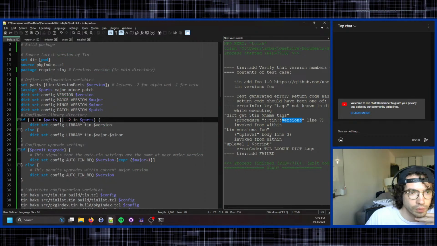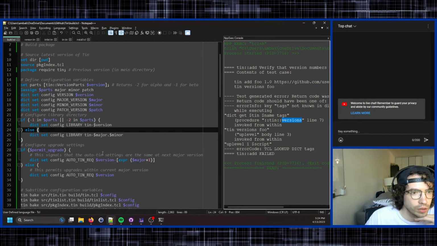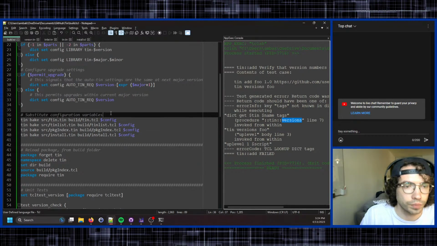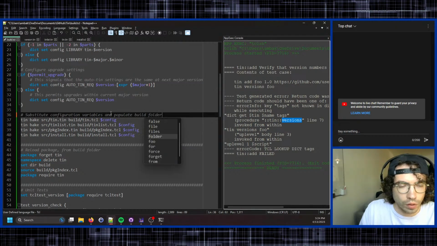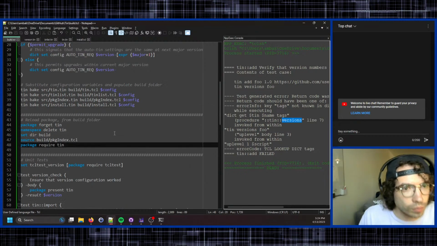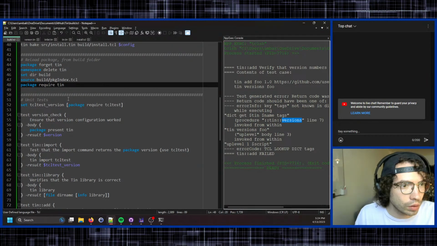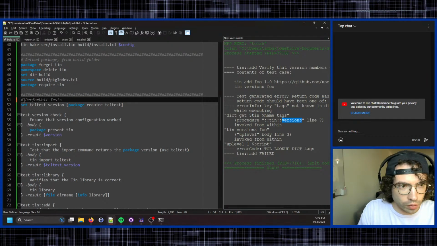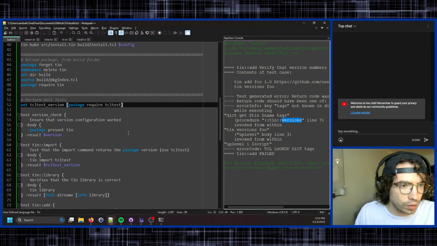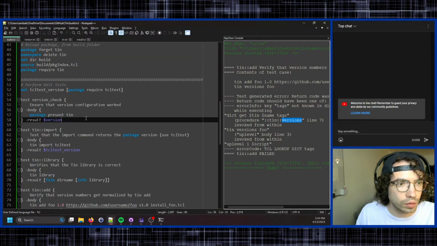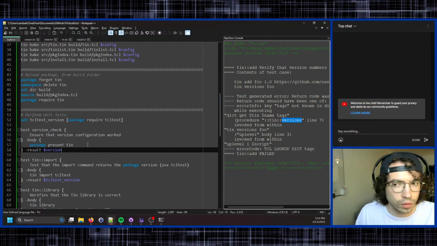Otherwise, if there's any of those parts, it's like that. Populate build folder. Reload package from build folder. Perform unit tests.